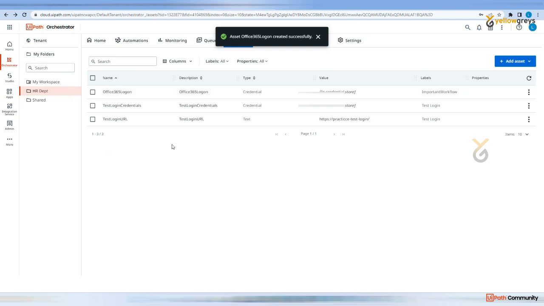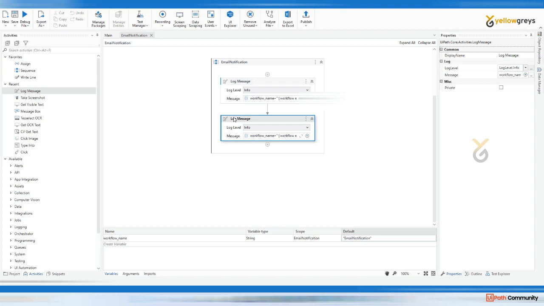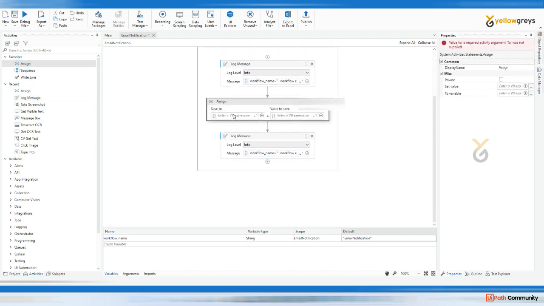Then I go back to my Studio, and here I'm going to create a subject and body of the email and all. Drag and drop an assign activity and store your email subject.